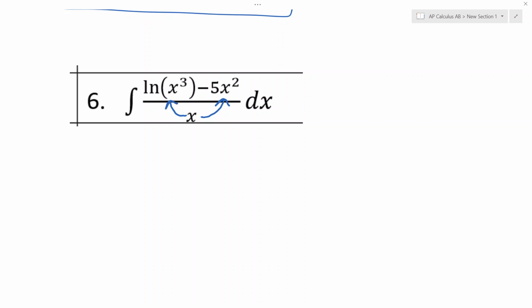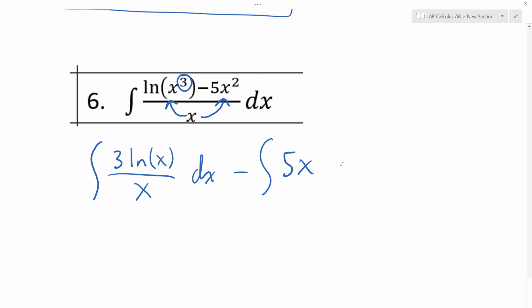So a couple things have to happen here. And all I did to make this a little bit harder was I put this 3 up here. But if there's an exponent in your logarithm, you're allowed to just bring it down. So that becomes that. That x is there, minus. So if you split it up, you get that. And that's exactly how you should attack this.